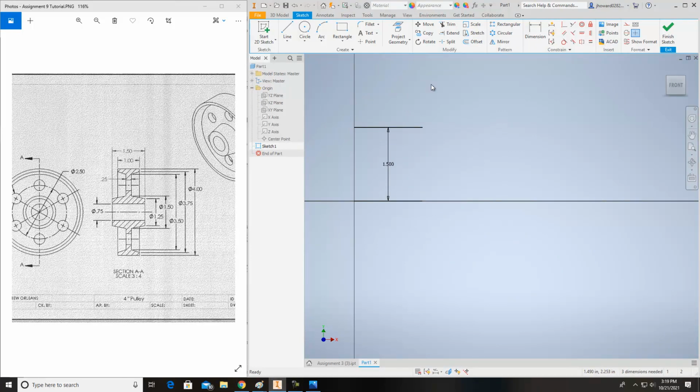My bad. So we go in here, dimension. This would be 1.5. Hit the wrong one. And this, let's go all the way to the outside of it, and it's saying it's 4-inch diameter overall. So all you have to do is take half of that, because this is on the diameter. We want to take half because it's radius. 4 divided by 2, that would put it at 2.